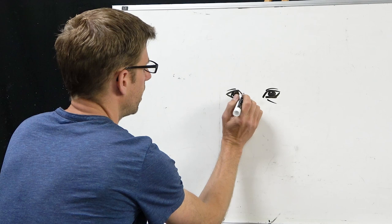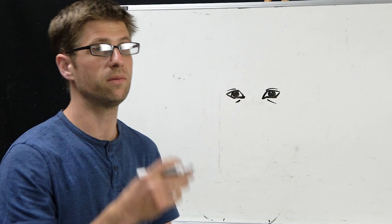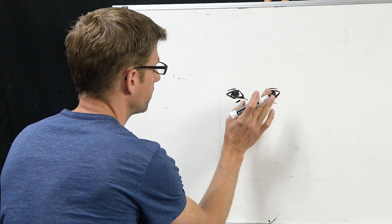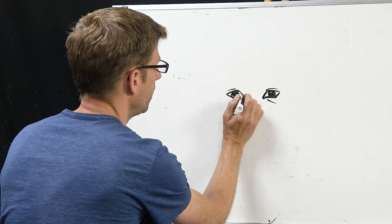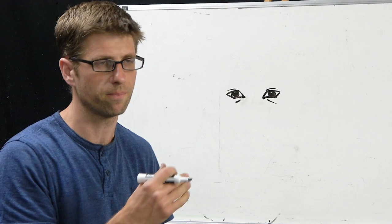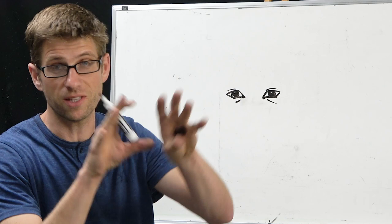And then the corner of the eye, if it's a white person like me, or with deep eye sockets, you're going to see a lot of corner. You're going to see a lot of this eye corner right here. But there's other ethnicities, and Asian people hardly have any corner. So that's a good contrast to see how diverse eyes can be, comparing an eye like mine with an eye like someone from China. You'll see the extreme ends of the spectrum, and then every other eye I've ever seen fits in the middle of those somewhere.